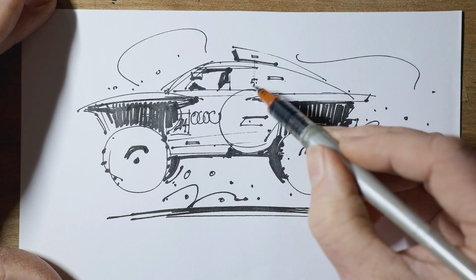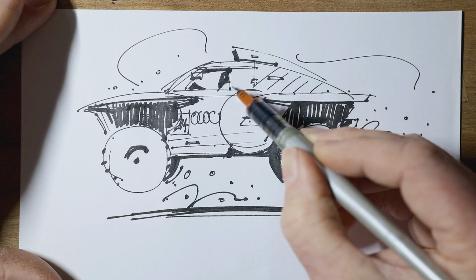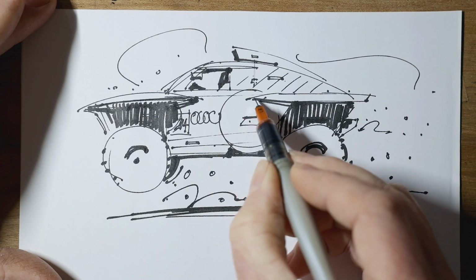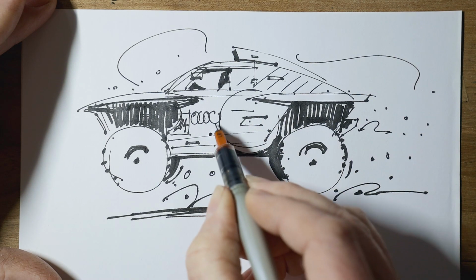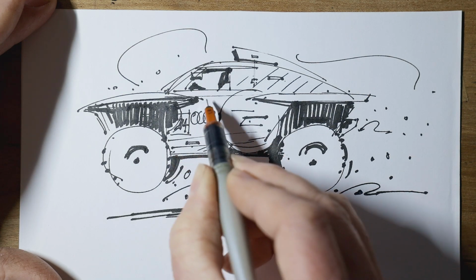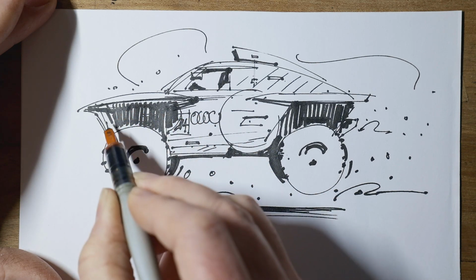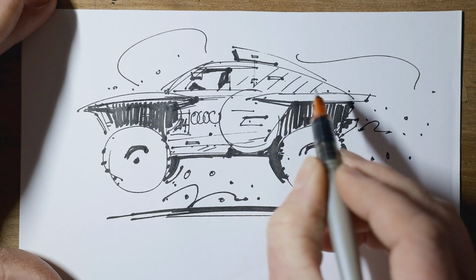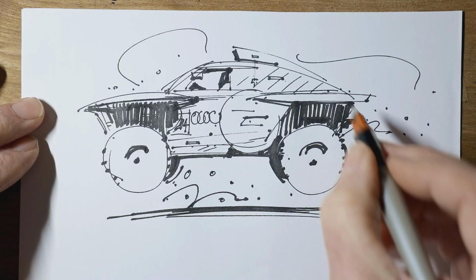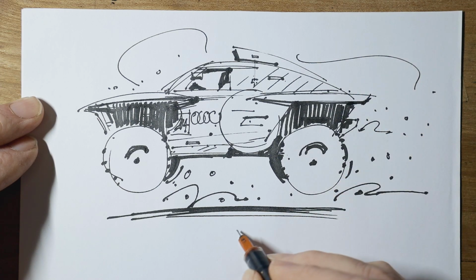And I will just hint at that. There's a sort of chevron thing going on the stickers at the back there, and I'll add a few little scuffs and scrapes on the car as well because it's been racing through the desert for a few days. It's not going to be pristine. And there we have it. Carlos Sainz's Dakar winning Audi.